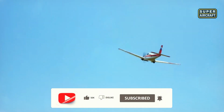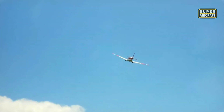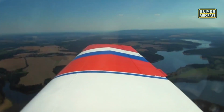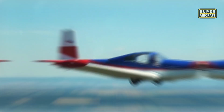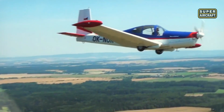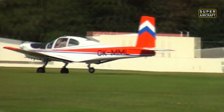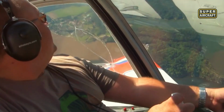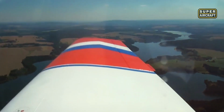The Meta Sokol structure combined an aluminum fuselage with wooden wings, a hybrid approach suited to Czechoslovakia's available materials and post-war industry. It measured 25 feet in length with a wingspan of 34 feet and an empty weight of roughly 1,300 pounds. Its retractable landing gear and enclosed two-seat cabin gave it a refined look rarely seen in the East. The aircraft was agile, stable, and remarkably well suited for training or touring.